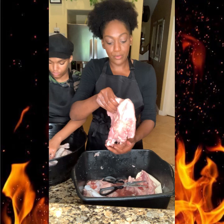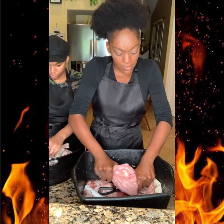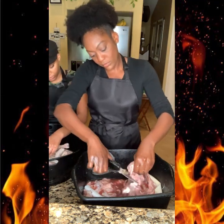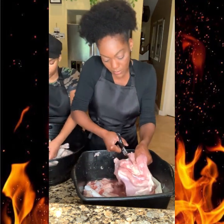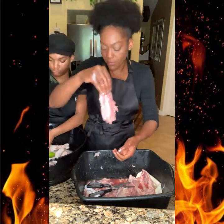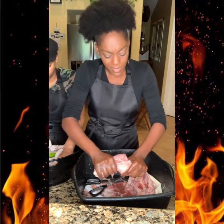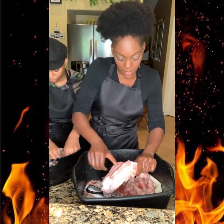Now you should have the last piece. You're going to have to use your arms to kind of break this, but be careful of the extra bones so they don't poke you. This part is really easy to cut — it's really soft. Soak it in there. For the rest, use your arm or use your kitchen scissors to see if you can cut this part out. This piece is a little hard.